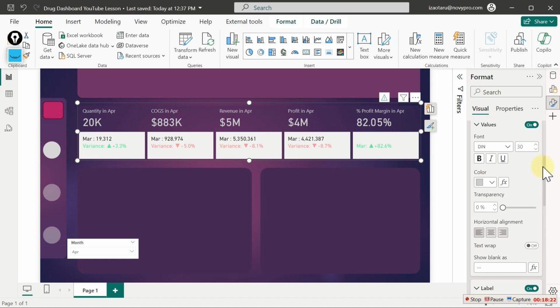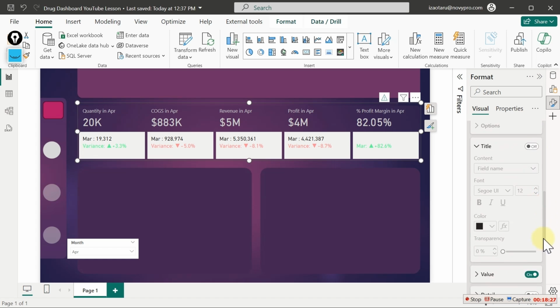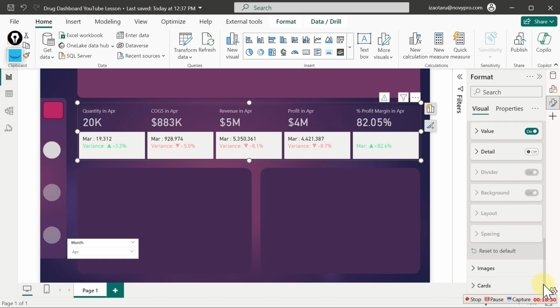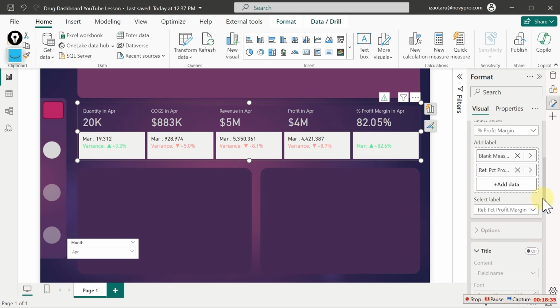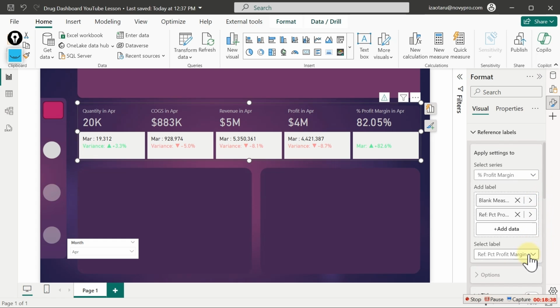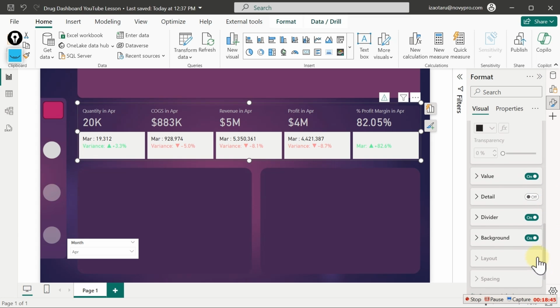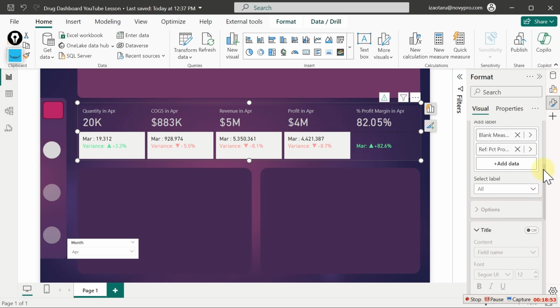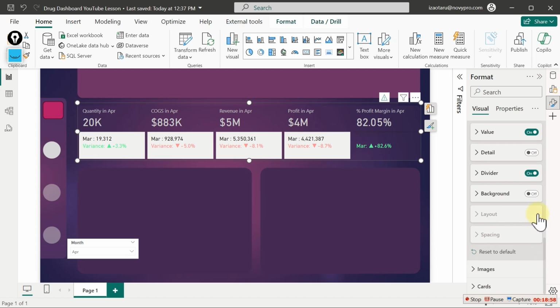So let's quickly go for something different. So we go to the reference and we scroll all the way down. So for the reference, where could we turn off? Reference here. Let's choose all. So with all now, we turn off the background. Oh, I thought we choose all. Why is only one giving us the effect? Oh, sorry. So let's go back and turn it back on.